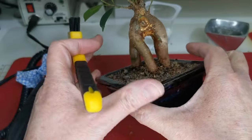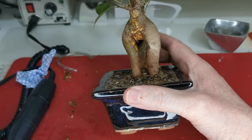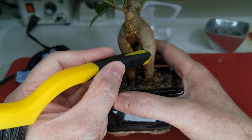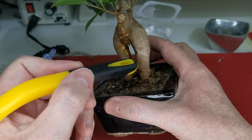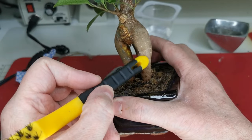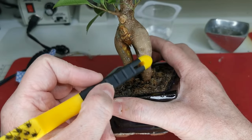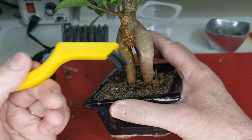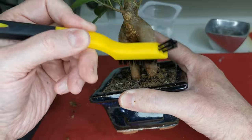And I'm just going to be using this just to, you can see here, we've got some marks here. That's caused by hard water areas, and we unfortunately live in a hard water area. So it leaves this kind of lime, kind of calcium deposit on the bark here. And you can use a brush like this just to brush that off.